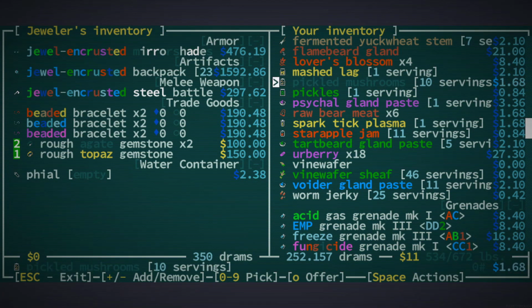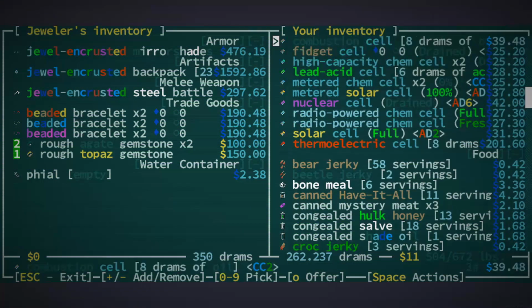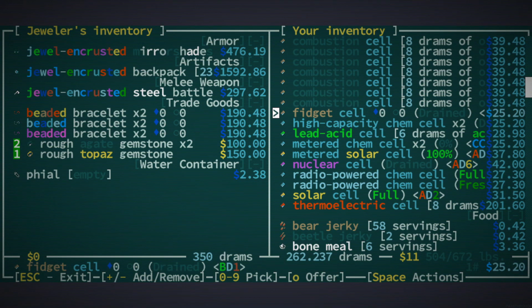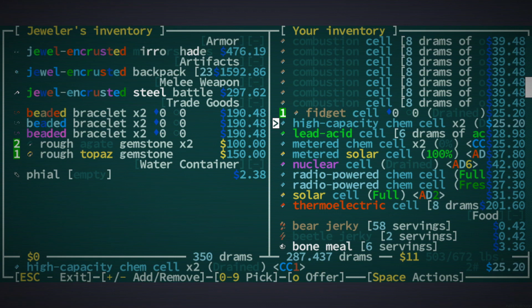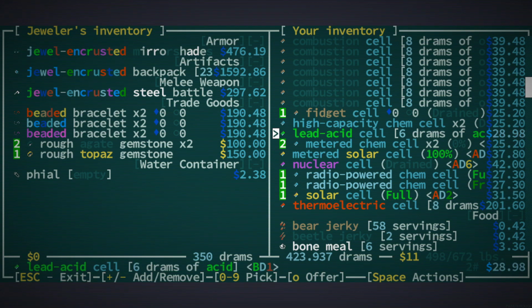Not sure what else to get rid of. Let's trade that, I guess. We did get the Flamebeard gland. I'm actually really glad about that. Let's maybe sell some chem cells. We do have quite a lot of chem cells that I don't really need to be carrying around. This seems good. Oh yeah, we've shot past. Okay. Good. Okay.